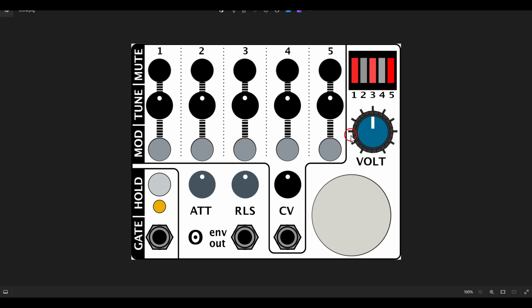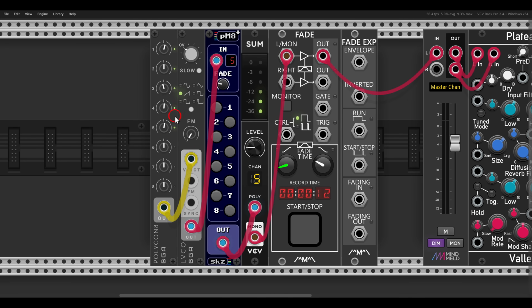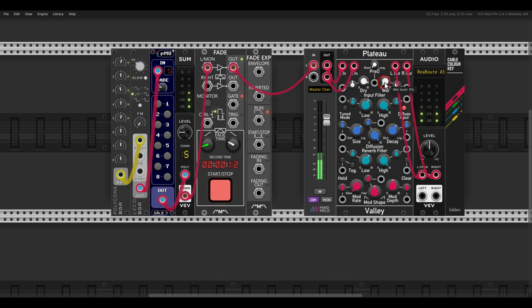Now, again, on the Solar 42, there's also a CV input for the pitch and also the pitch offset. Right, so this we can do with the FM on the LVCO or, let me show you this, with the overall frequency here. Right, so I can just offset the 5 channels, and now all we need is just a bit of reverb to turn this into something quite nice.